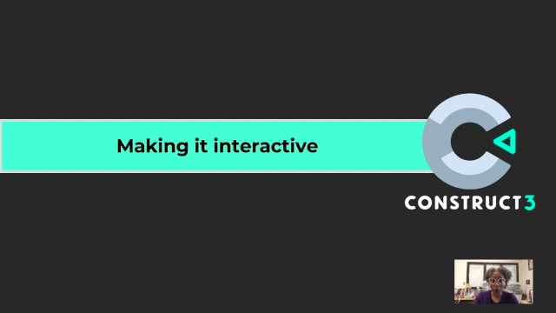Today we are going to talk about ways of making your game interactive. So last week we just had this car driving around on this random background, and the only thing it did was not drive off the side of the screen, which is pretty boring. So today we are going to add some events to the game.